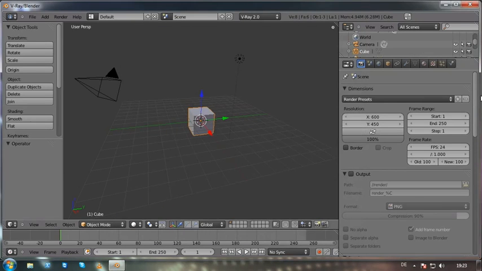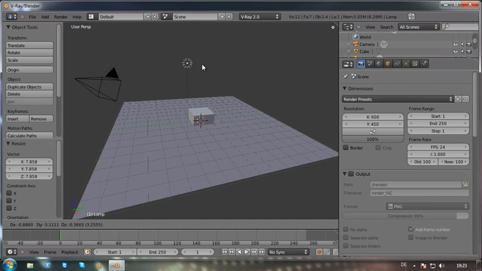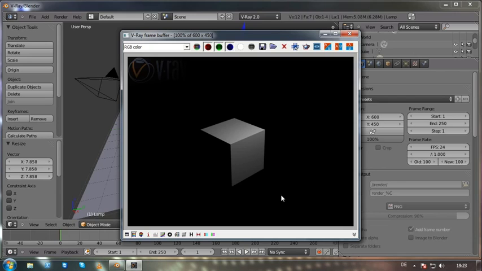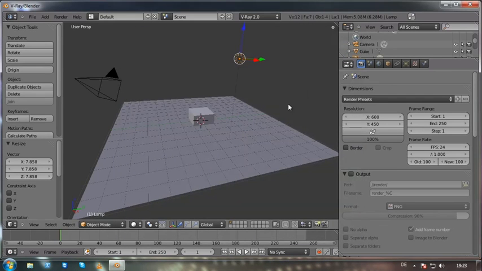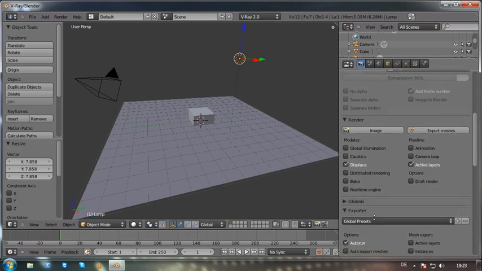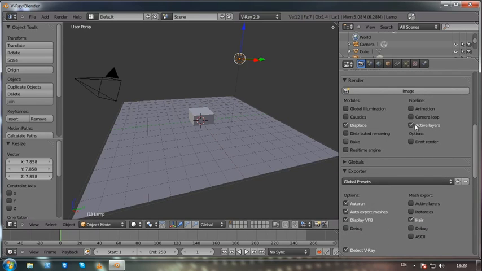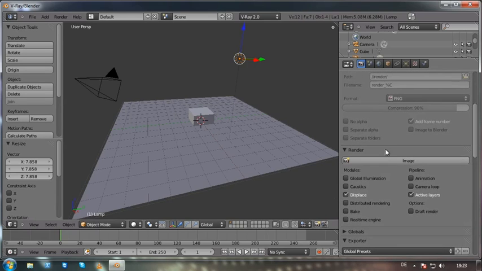Great. Well, if we add a plane and render that, there, that's still just a cube. And the reason for that is that I had exported before a scene file with just this cube. So in order to render something, you first have to export the meshes. And you can do that here in the exporter options, or in render actually. You can export meshes, or you can also enable auto export and it will do everything automatically. And while we are here, of course, we want to have global illumination enabled, so we just make this checkbox here.